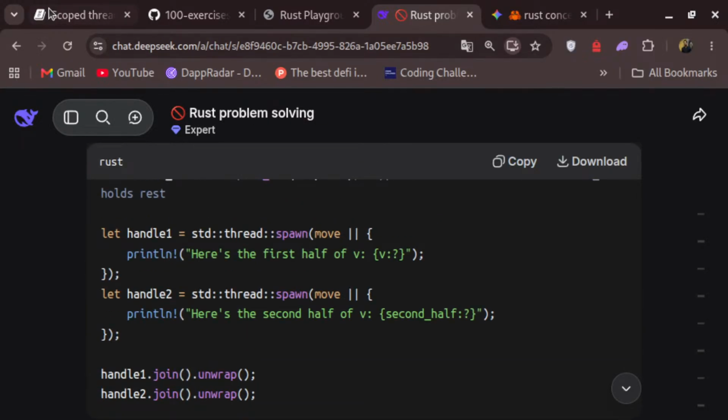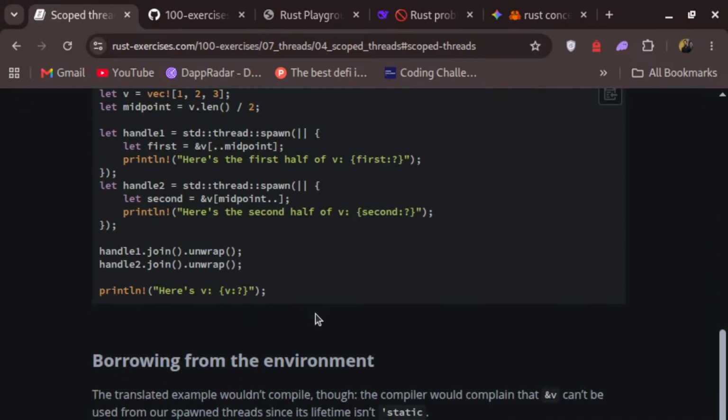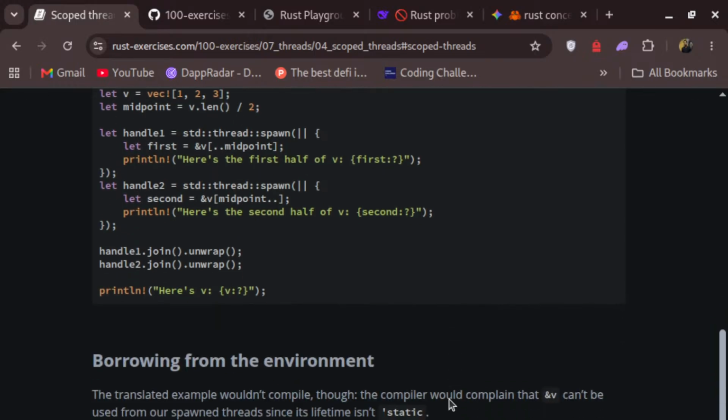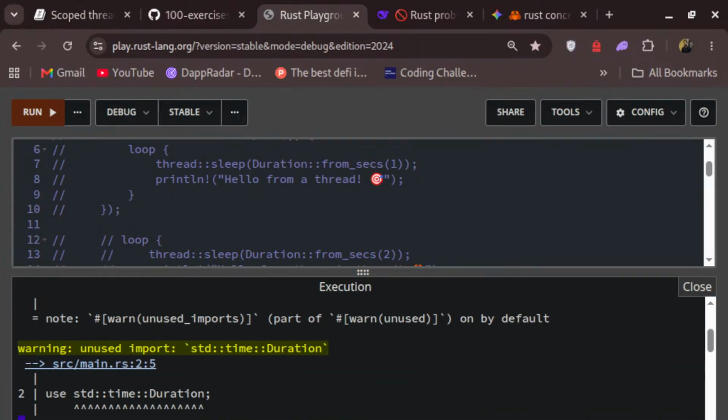So when we use spawn, and if we don't use static or move, it will give us an error: the closure may outlive the current function.